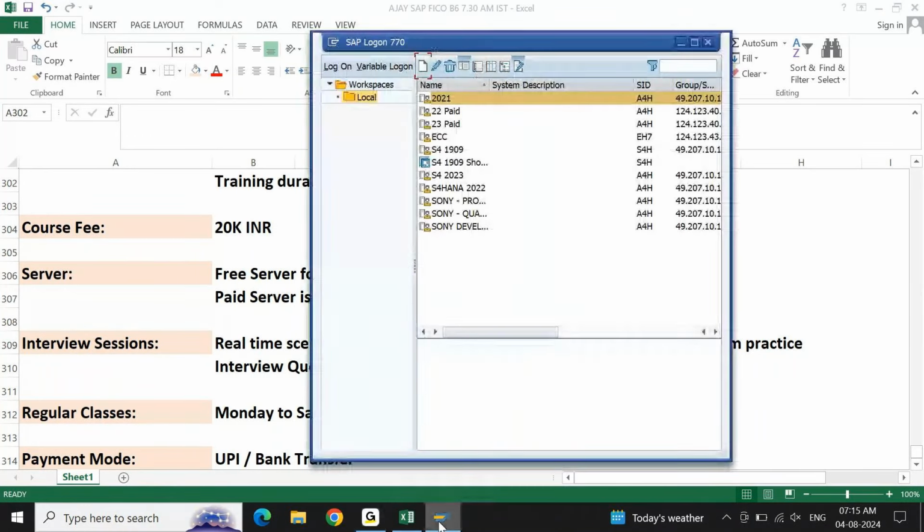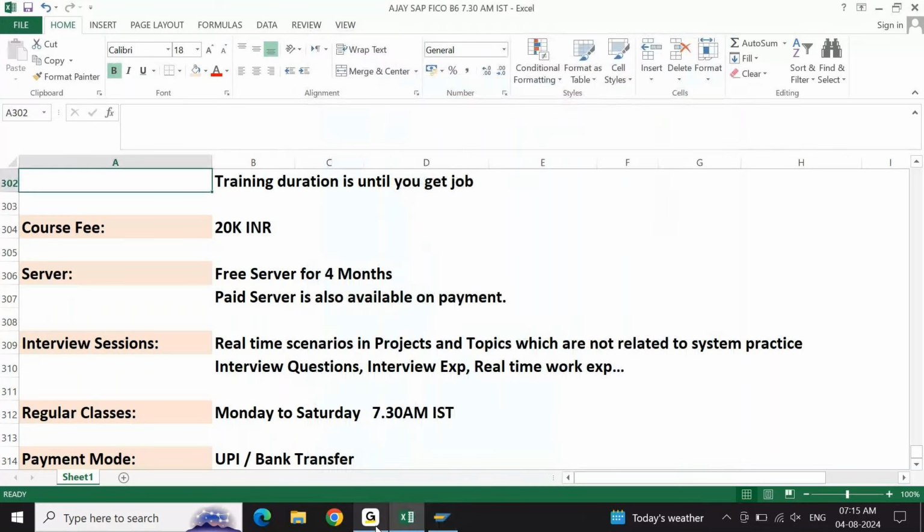And the link which we will be provided to join the class, do we directly click on it and go, or do we have to install separate software? No, go directly on that link, the same way that you joined now. Go to application. So only the SAP Logon Pad we will be given. Only that will be required. I will share it in the group. Once we start the regular classes, I will share all those details in the class.